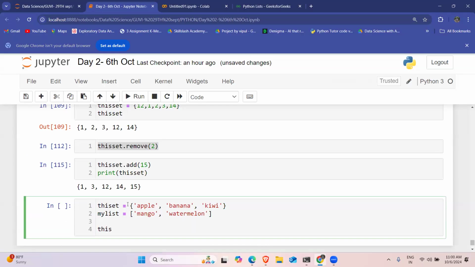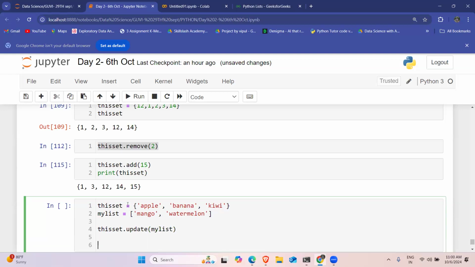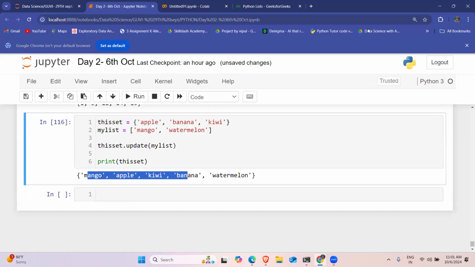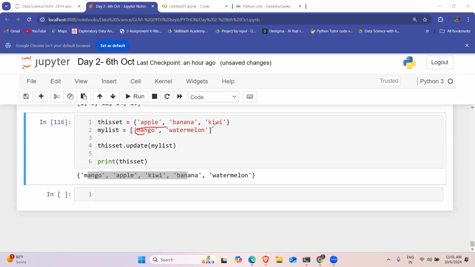And what I'm doing is this set.update. I want to update my list inside this. And if I just print this set, I am successfully done. I've added a list inside the set. Can you see this? List inside a set.